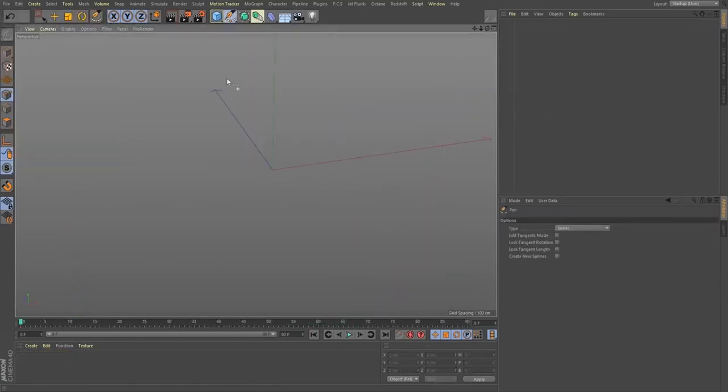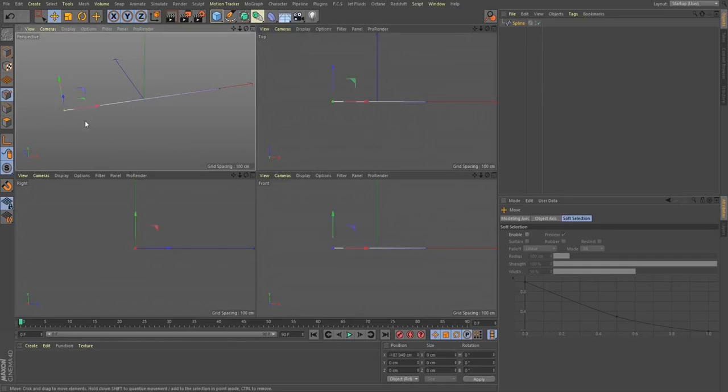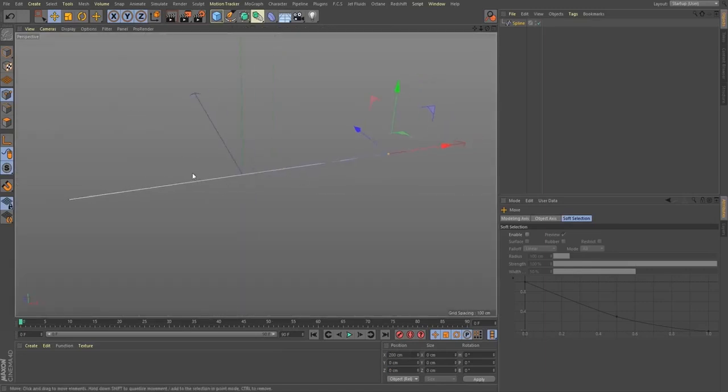So let's go ahead and create a spline. I'm gonna go to the top view and just draw roughly a straight line here. And if we select those points one at a time, we can make them a bit more usable. Let's zero out the Y and the Z, go negative 200 on the X, and again, zero out the Y and the Z, and positive 200 on the X. So that's gonna work well for us.